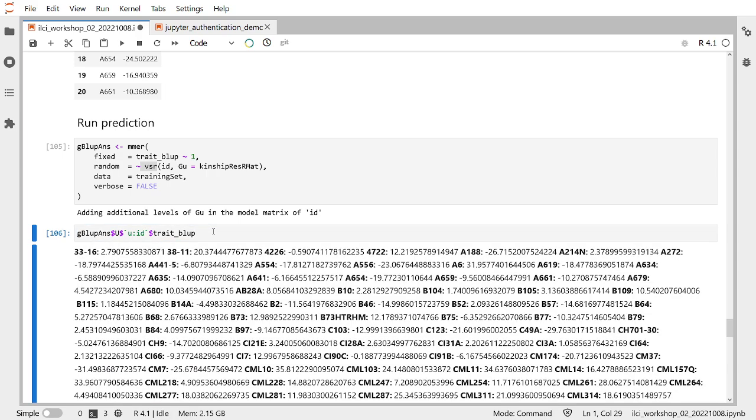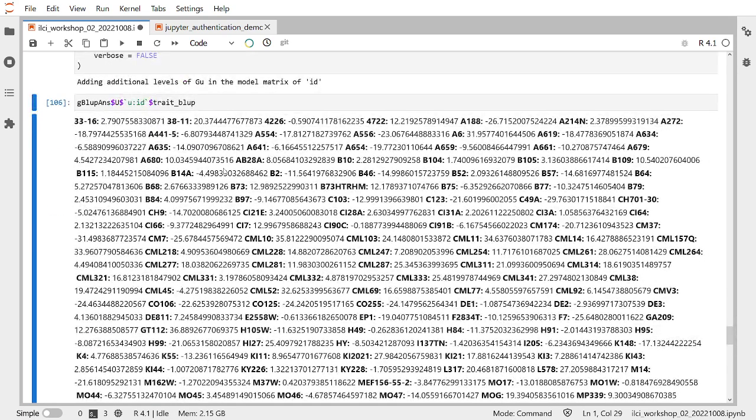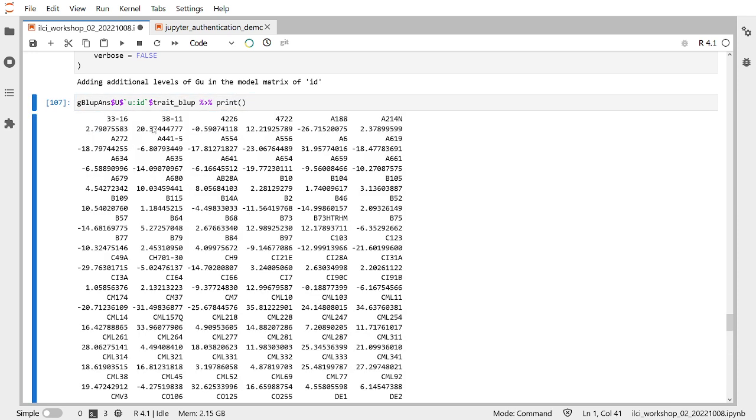And so when we call that, what exactly do we get? We get something that looks like this, which is basically a named vector. If we pass this to print, which will actually print it like it would in an R console, it's a vector, but it's named. So each element of the vector has a name to it.